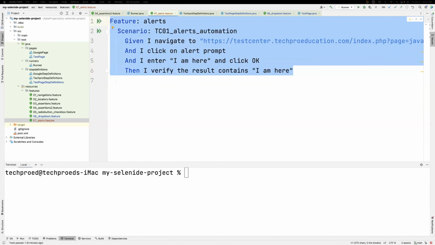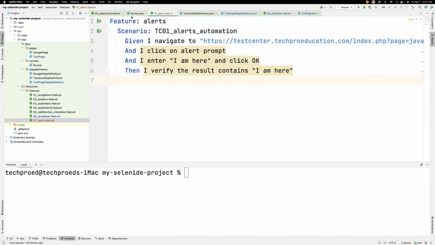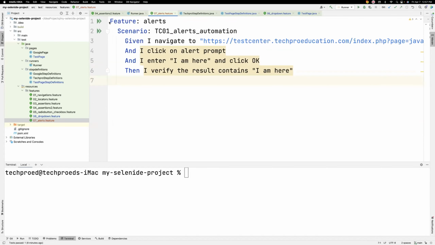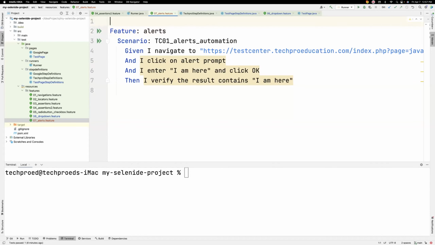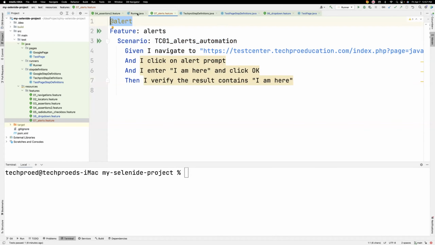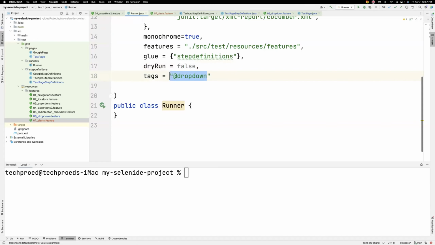Let me share from the chat. Oh, I shared twice, just copy one of them. Then the same steps, generate the step definition. Oh, I need to use a tag. Let me use a tag here, alert. By the way, a tag can be used also in scenario or in the feature level. I'm just using the feature level. I will use this tag to run, and I will generate step definition. So I will make dry run true, and then run.